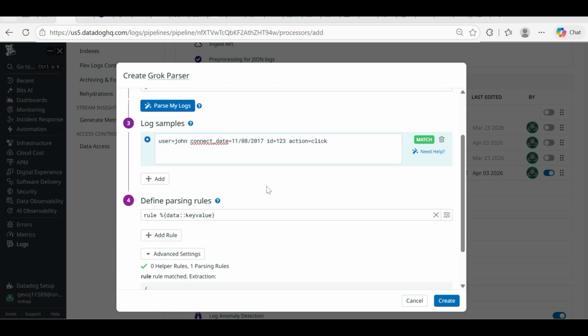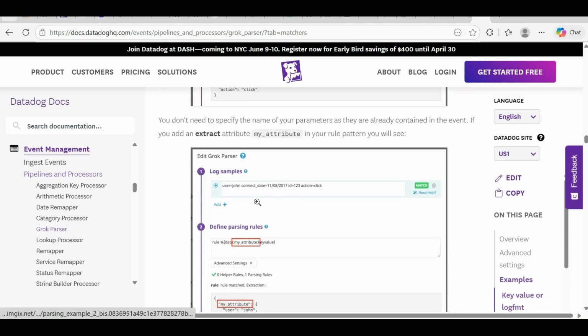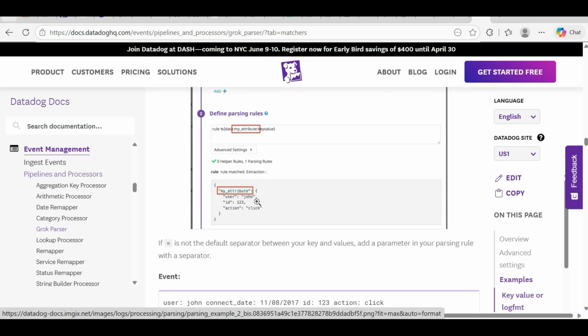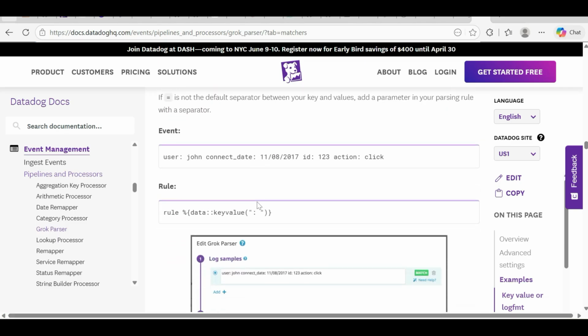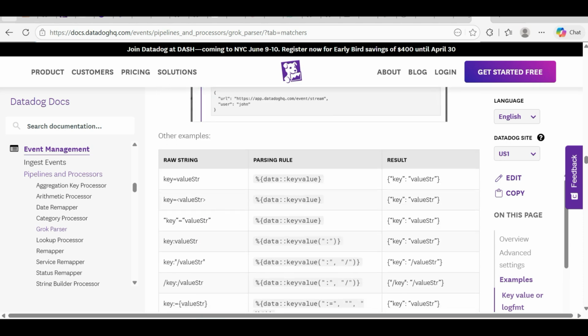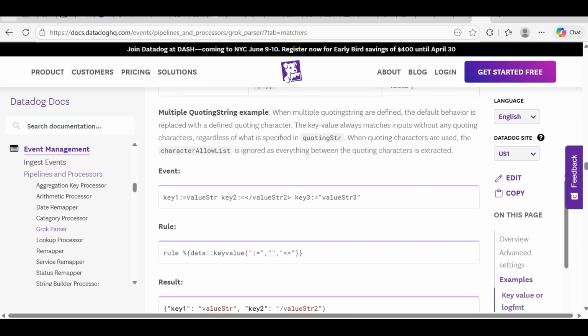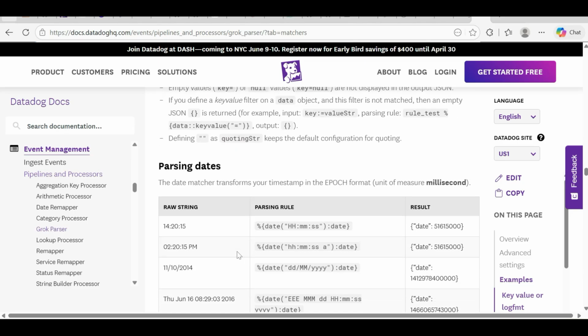If you want to accept that slash, then you have to search which key pair value you need to select, correct? So if you come here, this is what they have given. If you come down, this is the key pair value. Based on your key value, for example, if you have any slashes, then you can go with the slashes as well. Depending on your key pair value, you can select it here.